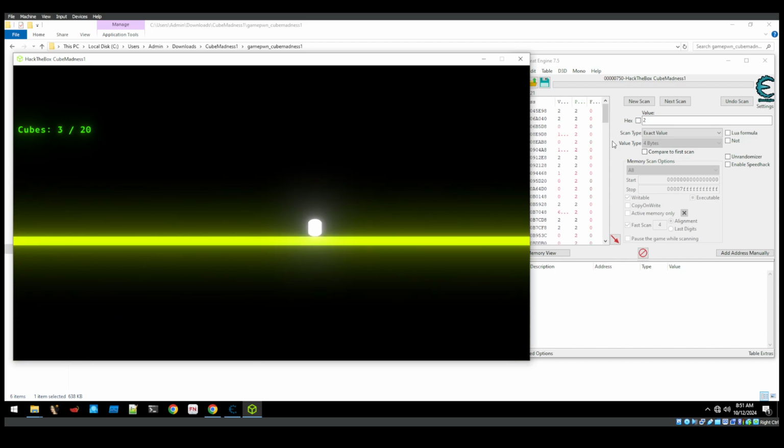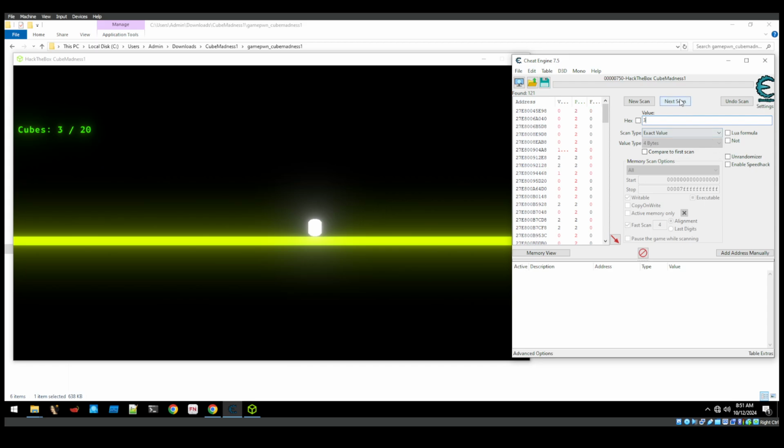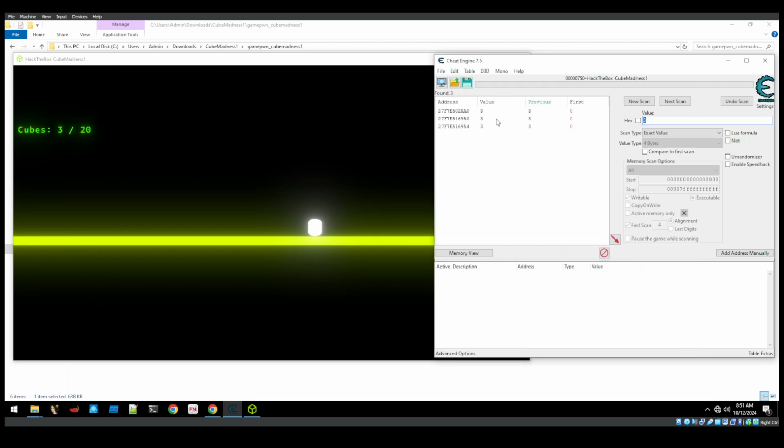So now we have 3 cubes. We'll change this number to 3. Now we can see we have 3 values here. I'm going to make this a little bit bigger. So the value is 3, it started at 0, and now we're at 3.